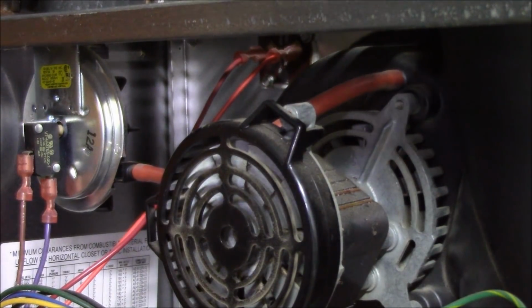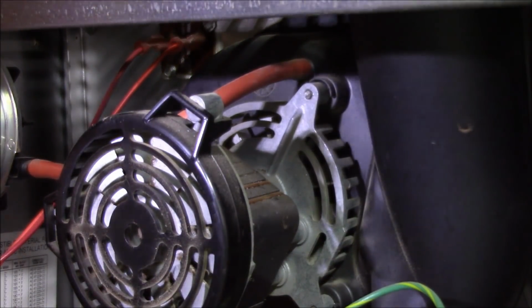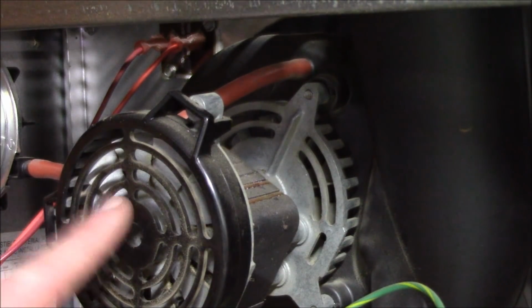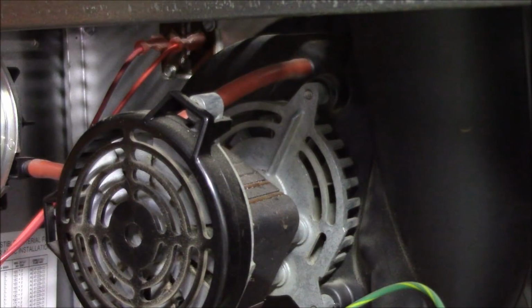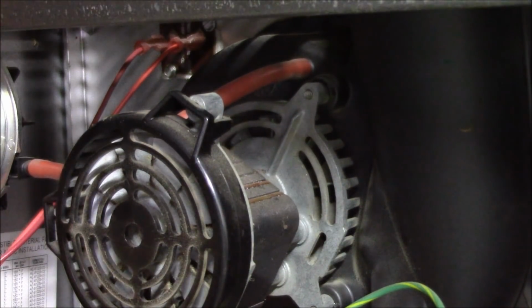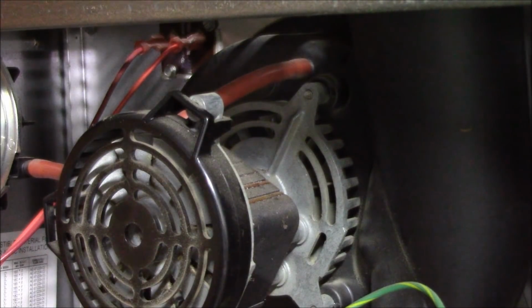Let's talk about one other thing that'll make the furnace not run. Oops, not supposed to smack the camera stand, but oh well. Pressure switch right here. What's the whole purpose of it? It is a safety. If this motor doesn't run, turn it off. If the squirrel cage inside is crystallized, don't let it run. If you lose pressure going through there, don't let the furnace run. You're just there to prove airflow, be it through the venting system up, combustion air, something. It's a safety to make sure your furnace is not running with a clogged vent or in a dangerous situation. That's the one thing we have to keep in mind.